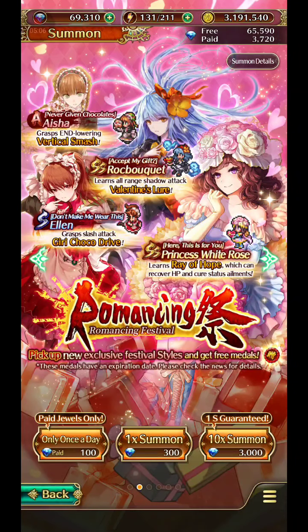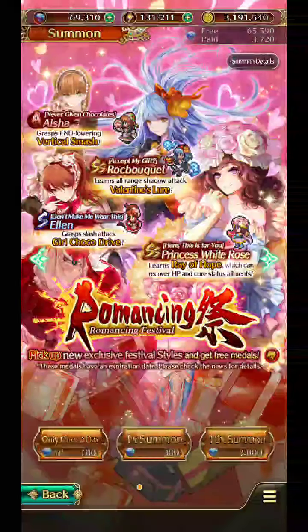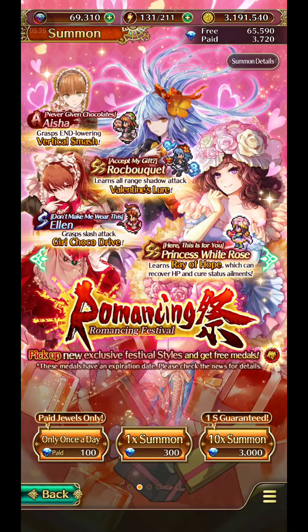I don't want to spend my paid jewels because I'm going to save them for if there's something in the future that I really want to spend them on. The only thing they really use paid jewels for are these little discounts, like this once a day thing here and this three times left half off. But so I'm going to keep 45,000 jewels and I'm going to spend the rest, so we can go down to 41,280, I think. So around 41,000, I'll stop. So let's go ahead and we'll just get right to it.